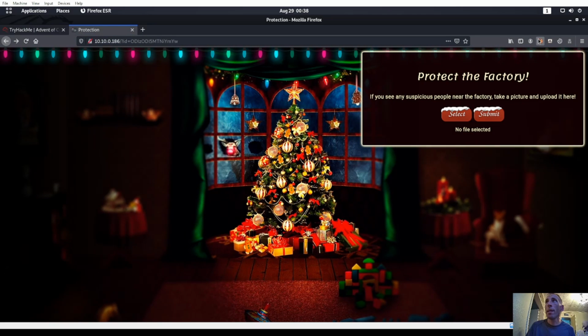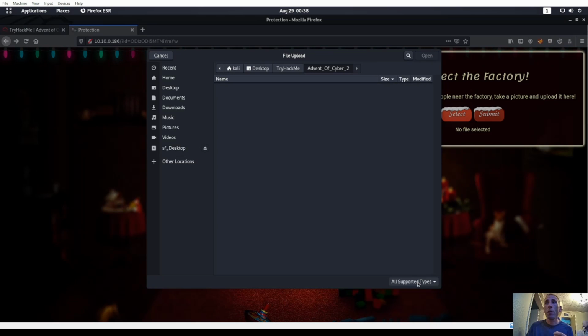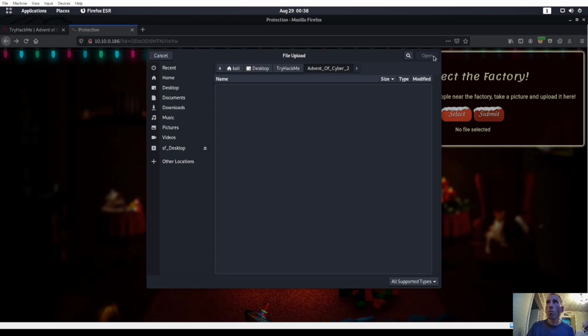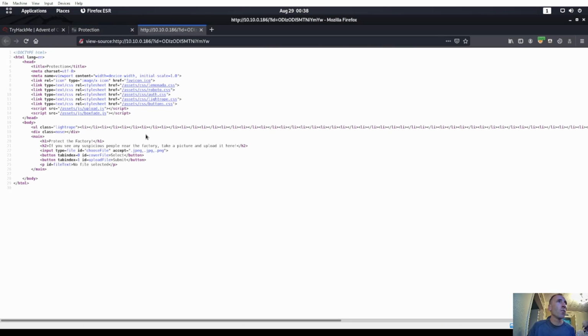Let's go ahead and turn on Burp Suite. We'll send up that same file again, except this time we'll turn on Burp Suite and see if we can catch it and see if it tells us where it goes. Or before I even do that, let's see if there's some type of redirect. Alright, so it can take those, select, okay, ID equals file text, no file selected, upload file, submit, okay.